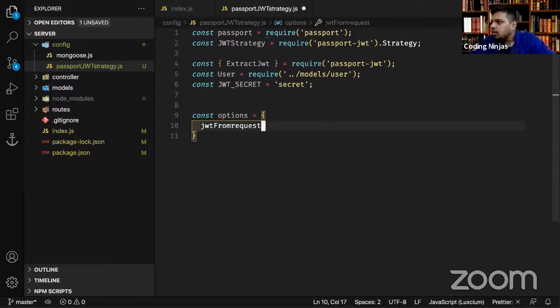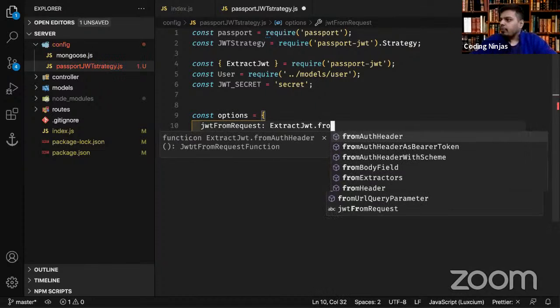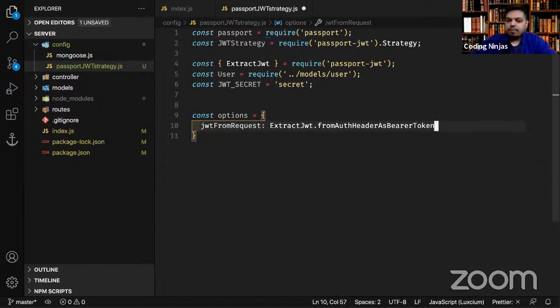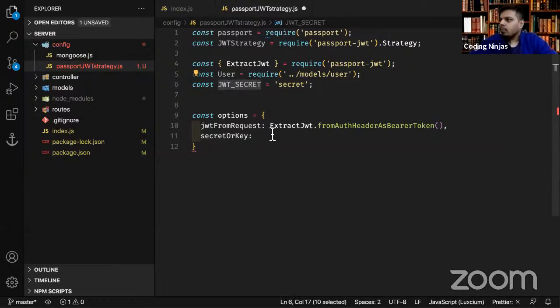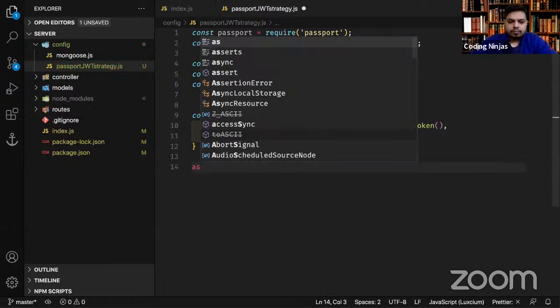From request, from auth header as bearer token, secret.